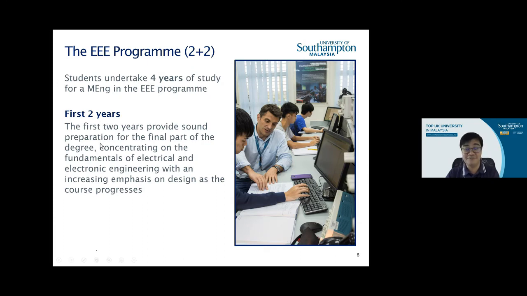All right. Now, I'm sure that you know with the EEE program, it's 2+2, and this is where you get to train up to be your pathway to be an EEE engineer. All right. So I'm sure that you know that in the first 2 years, you'll be doing that in Malaysia, and the last 2 years in the UK, where you get to look at or get involved in those group projects or individual projects that's relating to the research areas.